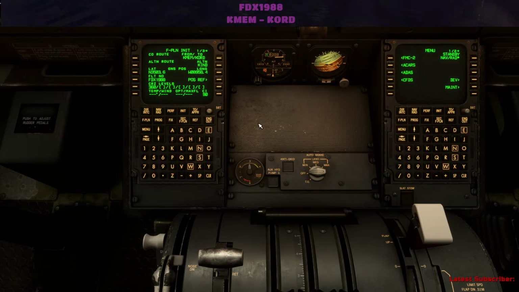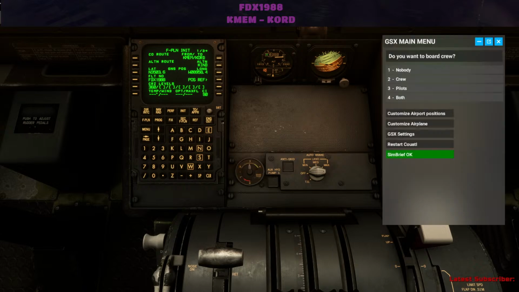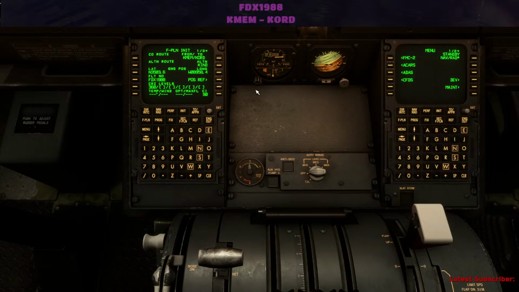Initialize the position. We can also do our wind calculations. Do you want to board crew? Sure, we'll load the crew just in case.